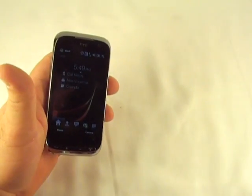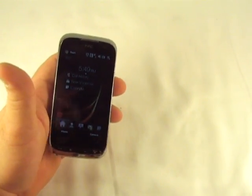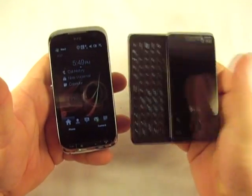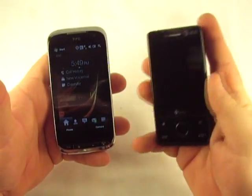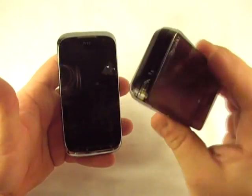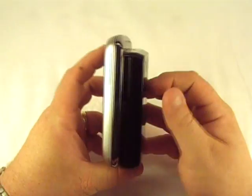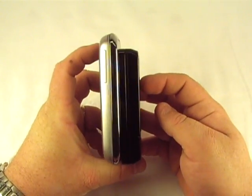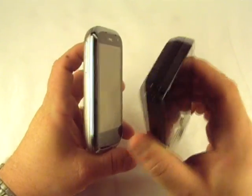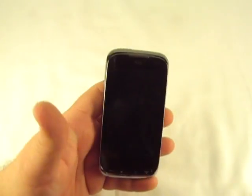We had the HTC Fuse, which is the most recent slide-out keyboard for AT&T — they've got a variant of this on basically every carrier in the US now. This is the Touch Pro and this is the Touch Pro 2. So there you go. We've gotten a little thinner and a little taller, but this is too boxy. I love the phone so much, but now that I've got this in my hand, this is not so much anymore.